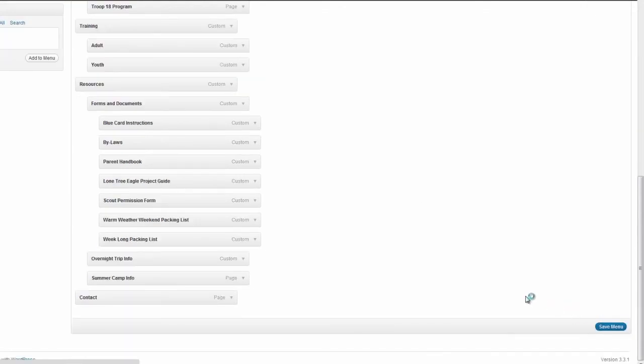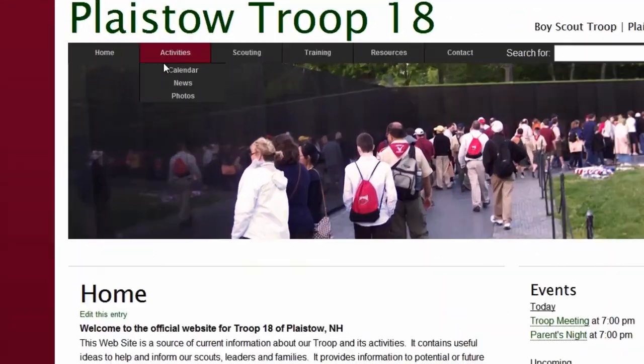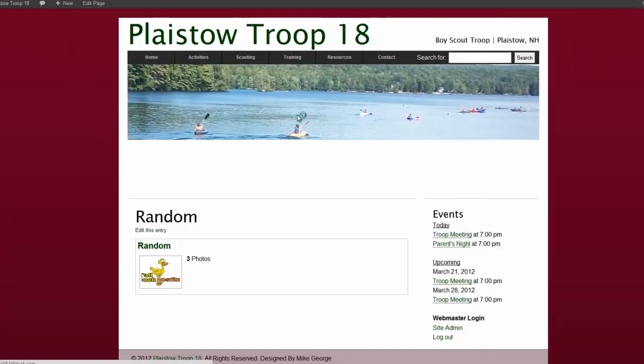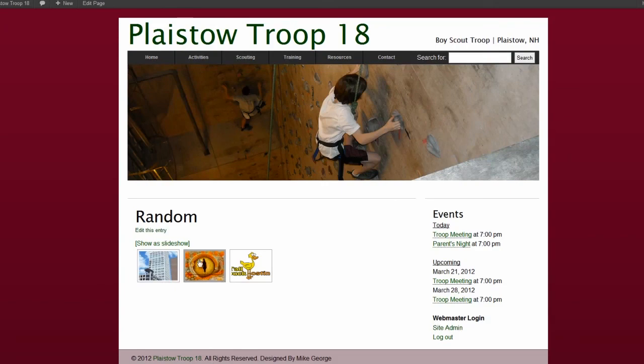Now we'll save our menu, and the changes should reflect on the site. So let's go over and view the newly edited site, and then go to Photos, and there we go, random's right there. And here we have our gallery, and it's ready to go.